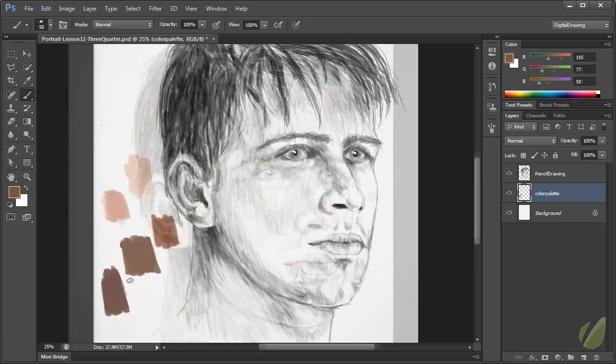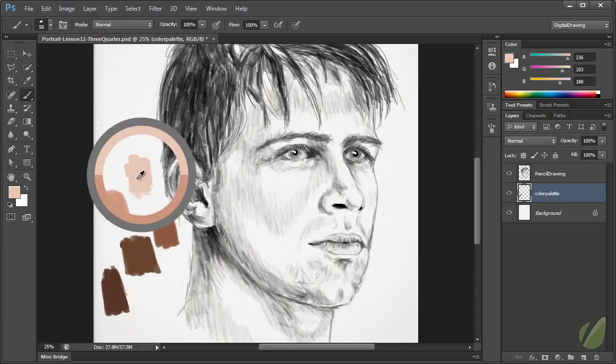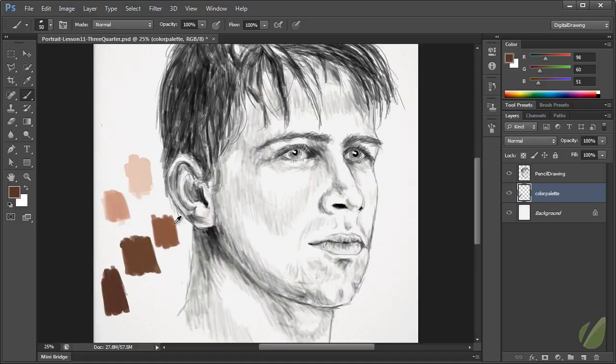Okay, now with all that done, I am going to just create several colors to use as the skin tone. Okay, so what I've done here is created 5 different colors to use as skin tones, ranging from a very pale skin tone color to a very darker skin tone color to one that's more saturated. And by having these chips here, I find it really convenient to just hold down the Alt or the Option key, and the cursor becomes that eyedropper, so I can just click on each of these, and that's how I can select my color.